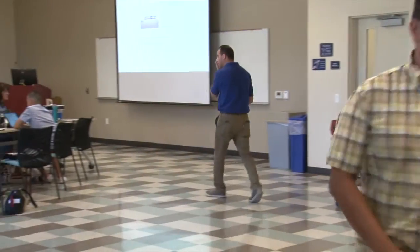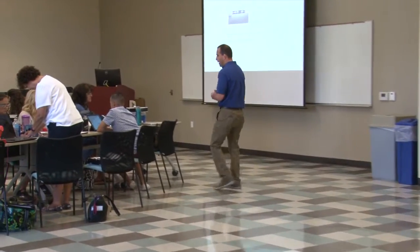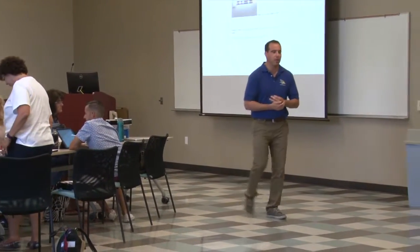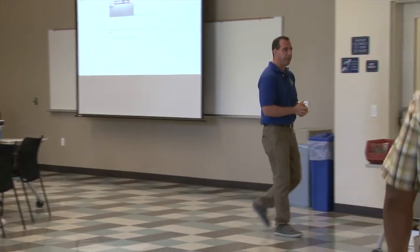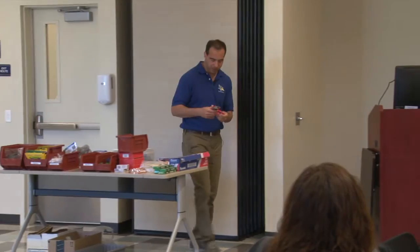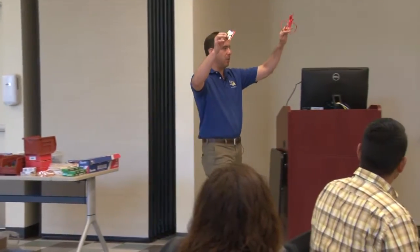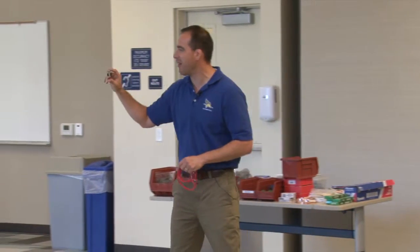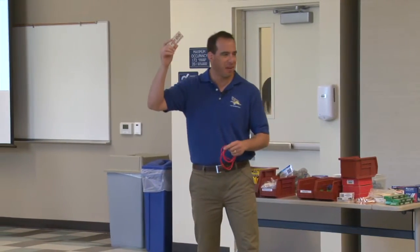Let me start by saying, let's look at the Makey Makey box and talk about how we're going to do the connections for Makey Makey. So let's take a minute to clean up our supplies, and then I'm going to ask everybody to find their Makey Makey and their power cable, which is this red cable that's in your box. When I look at this, this is called a Makey Makey, and this is one of those things that started on Kickstarter.